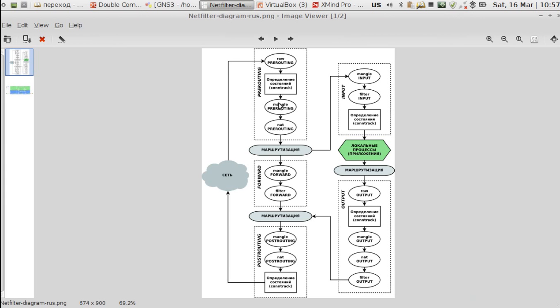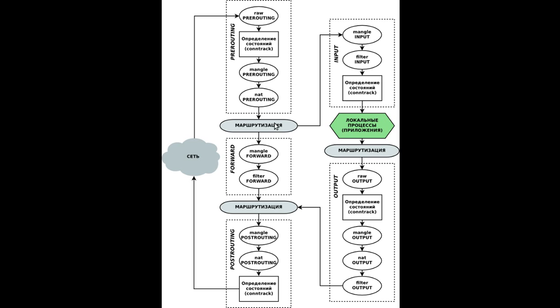We can ping the router because these packets are accepted in the input chain. Packets for our local process are filtered in the input chain and we accept them. But packets for other hosts are filtered in the forward chain and we do not accept them, we drop them.